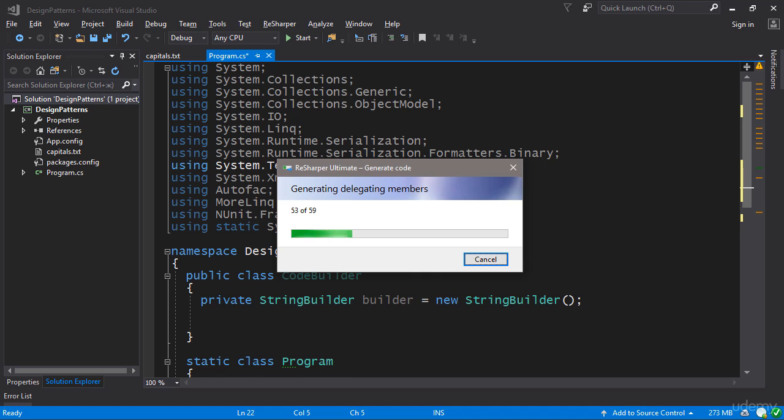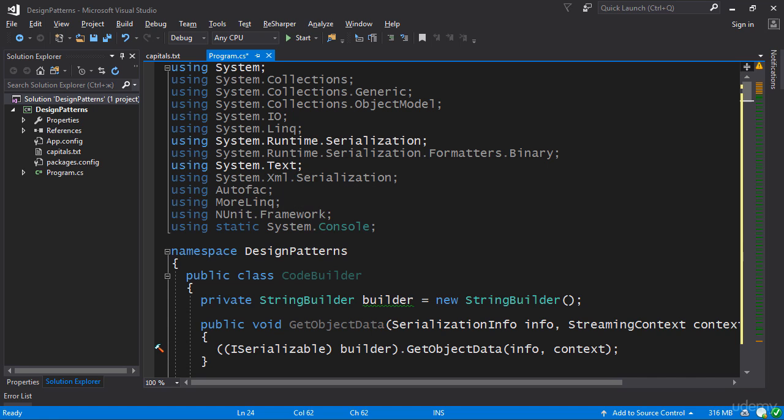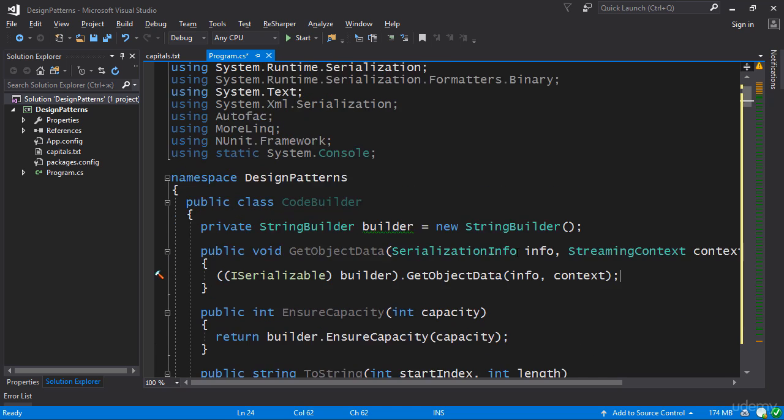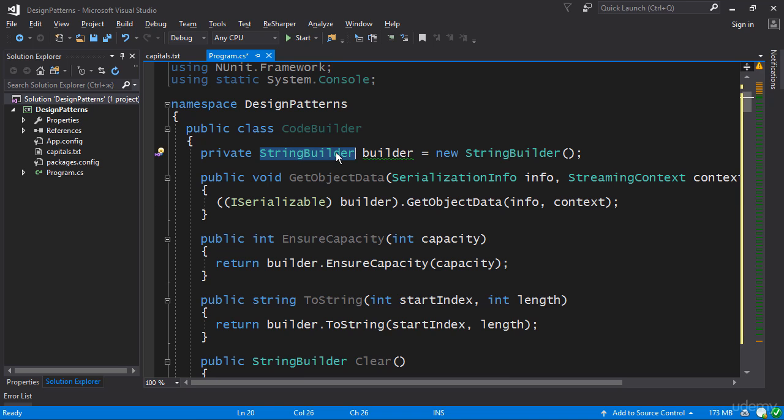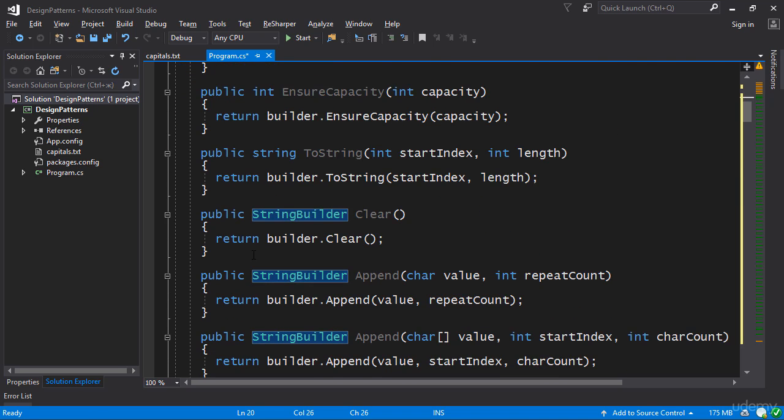But the consequence of this operation is that we end up once again with a decorator which does everything that a string builder does. Well, not really. You might think that this ReSharper magic fixes all the problems for us. Well, no, because string builder has a fluent interface. It returns a string builder. Now, we don't want to return a string builder anywhere.